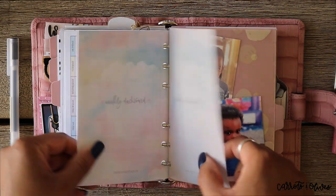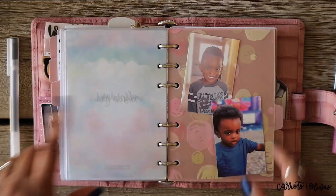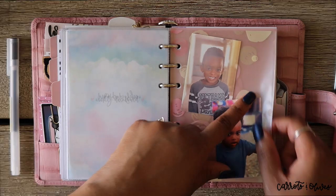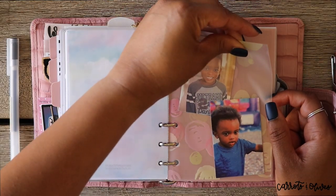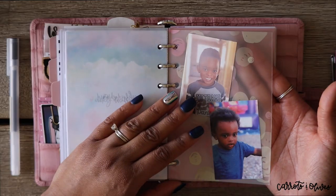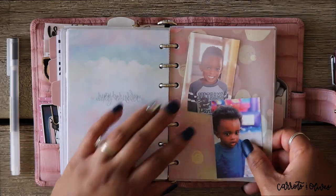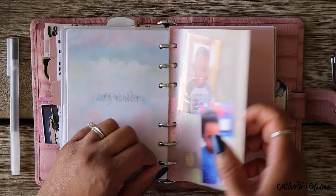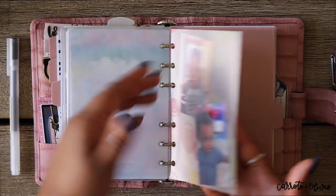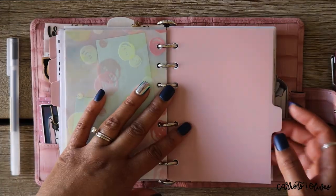So getting out of it, I also printed this on vellum. So I have that sheet in there, not that it's necessary. This sheet was also from packaging from an order I received. And I loved it so much because it's see-through. So I stuck my boys' pictures on it because it's really, really thin and shouldn't take up a lot of room. Being able to look at them and still keep this in any of my A6 planners would be great.